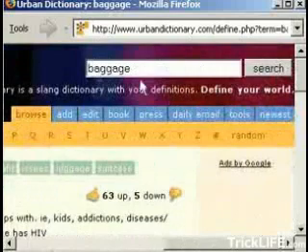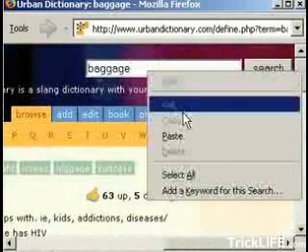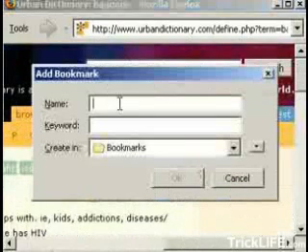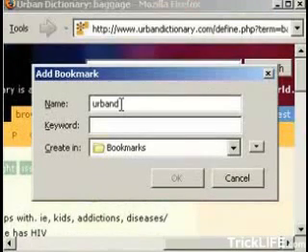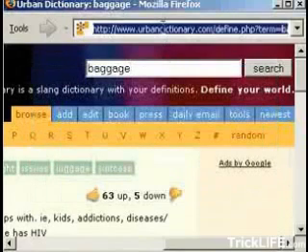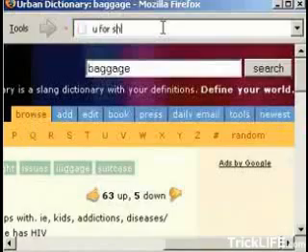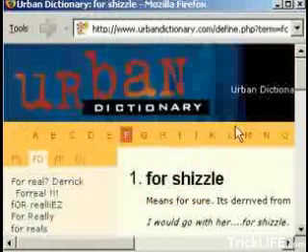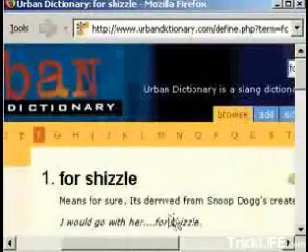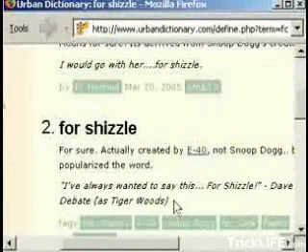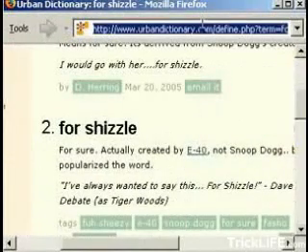But to add a quick search for this, it's really easy. It's the same process as IMDb. You right click here, add a keyword for the search. I'm going to click Urban Dictionary. It doesn't really matter what you put as the name, as long as you put a keyword. I type U here. So now every time I want to search a slang word, for example, what is for shizzle? It'll take me to the urban definition page for shizzle. It's a very useful search. You can also use it for Webster.com and other stuff.